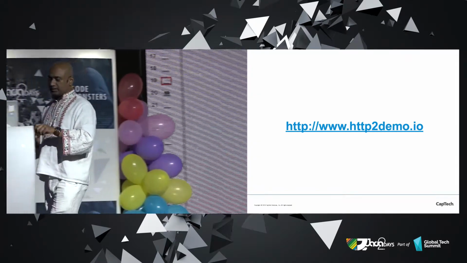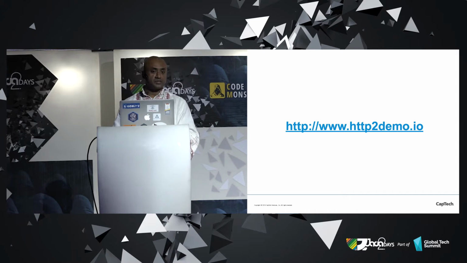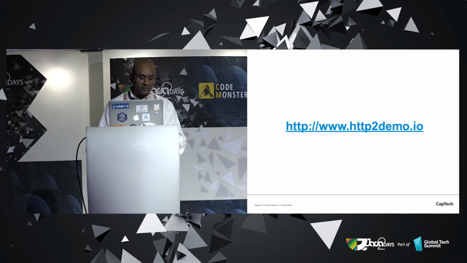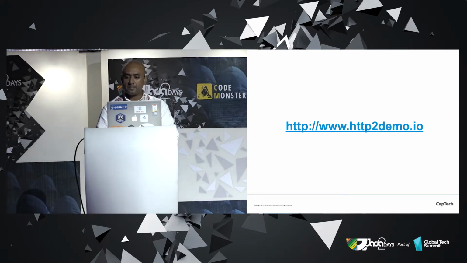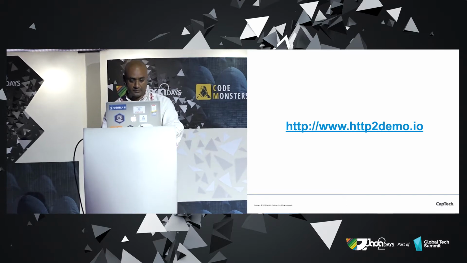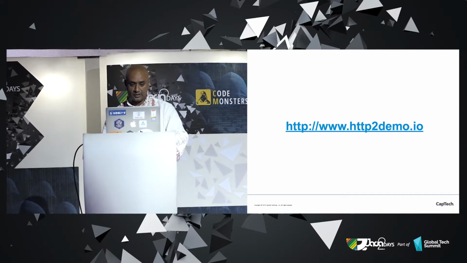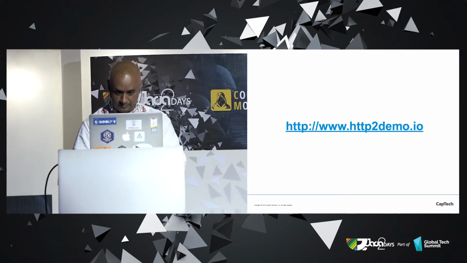So, without further ado, I think the simplest thing I can do is show you this in action. And that's the best way of understanding what HTTP 2 actually gives us. So let me run this demo here. And for some reason I'm having trouble with my mouse. Okay, let me just open up a browser and do it this way.